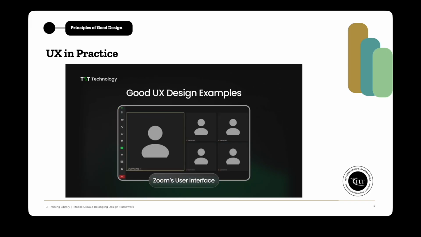Some examples of good UX design is Zoom and its interface. Not only does it employ good UI design by being simple, but it also has great UX design by automatically surfacing users who are speaking at the time and moving them to the background when they're finished. It's very intuitive to the user and happens automatically like magic, and that is the essence of good UX in practice.